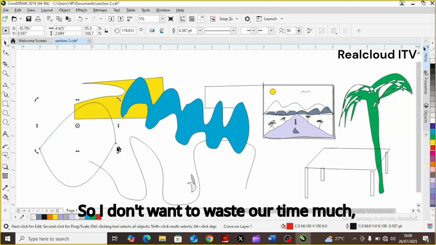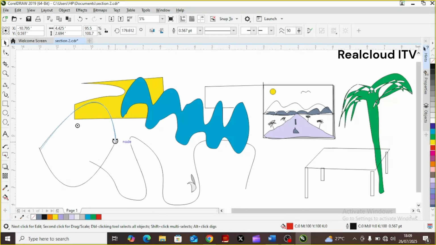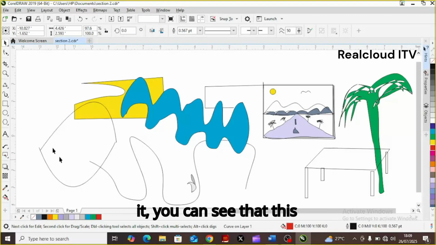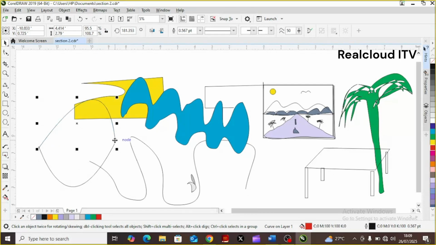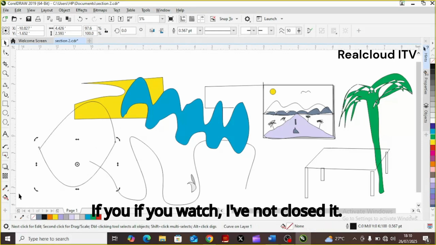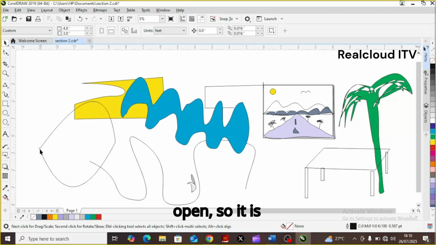So I don't want to waste our time much, but if I succeed in closing this node, you can see that this one is a little bit open.